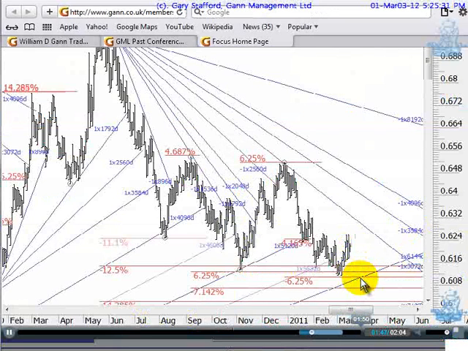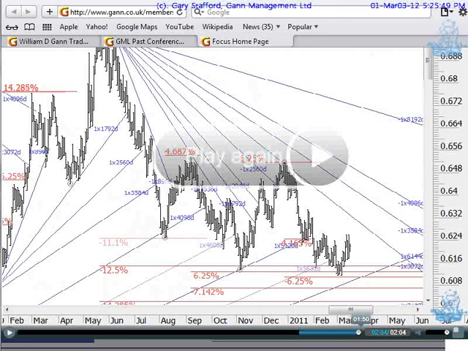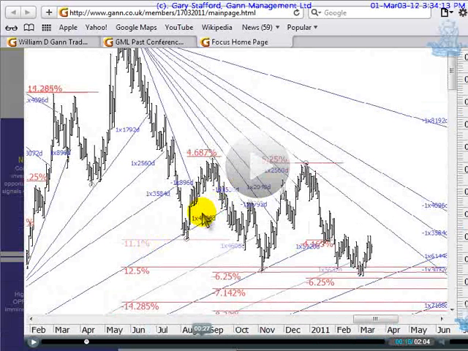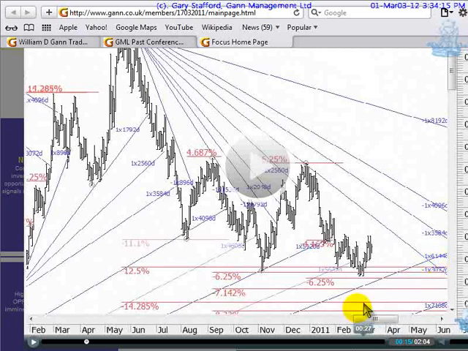I think a more speculative buy might be possible on the 6144, really just based on the fact how well the angles have worked in the past. Now I'm going to do a training video on this because it's quite weird the way it works the other way around on some items but not on others, but if you watch that you'll see what I mean. Basically what I wanted to do was buy this on reaching this angle here, the 6144.